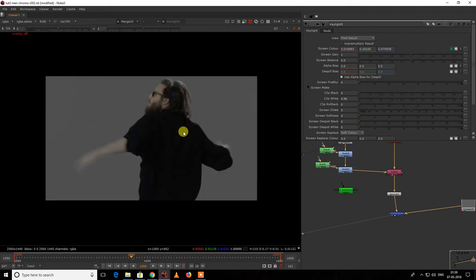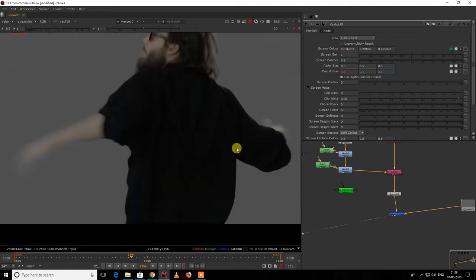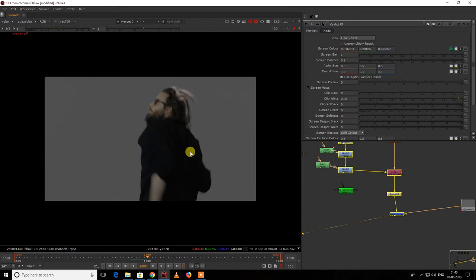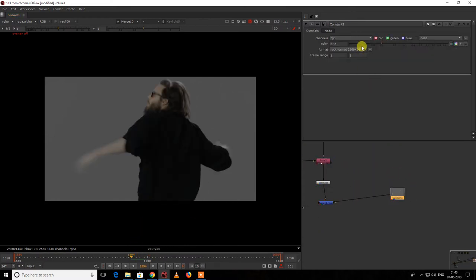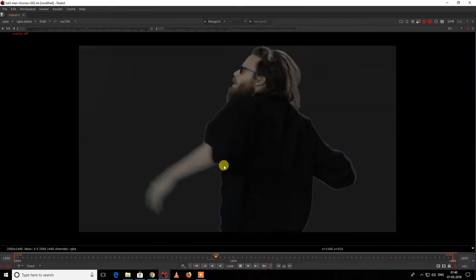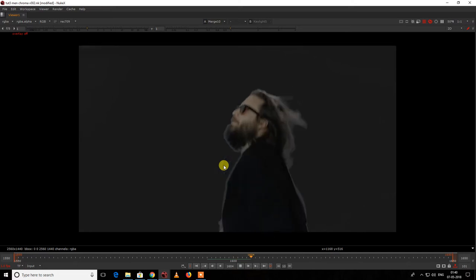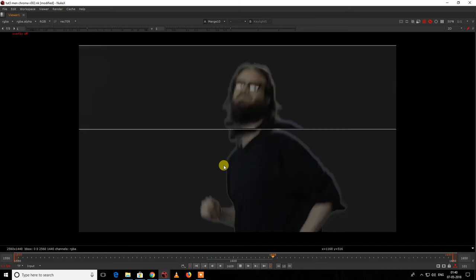So let's think about this. When we have motion blur in our image, we usually face this kind of issue. Most of the time we are using a brighter image. Now let's go to dark. Now you see the problem. Now you might know how painful it can be to integrate and blend this in your dark background image.